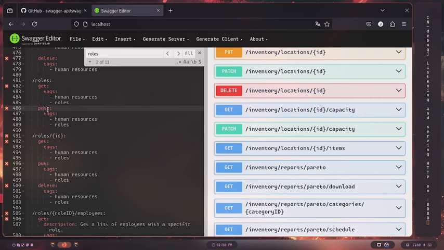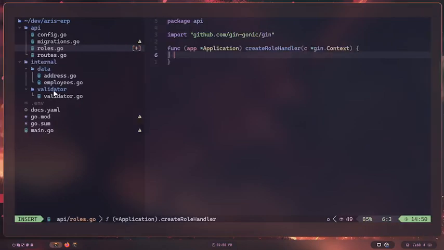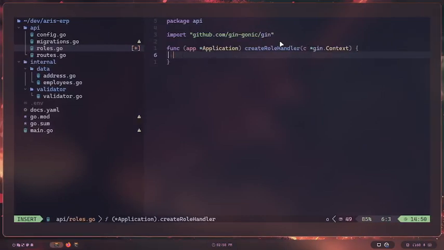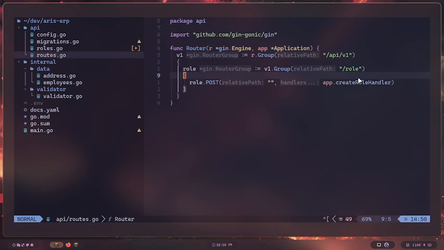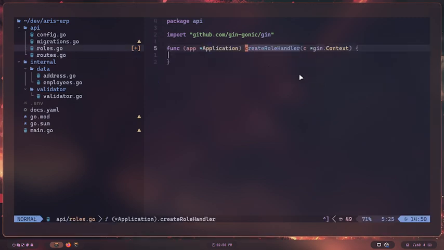So for example, if I create a new role, I can have a response saying that the role with a specific name has been created successfully. Okay, so I already have this handler, I already have this route with this handler which already exists.